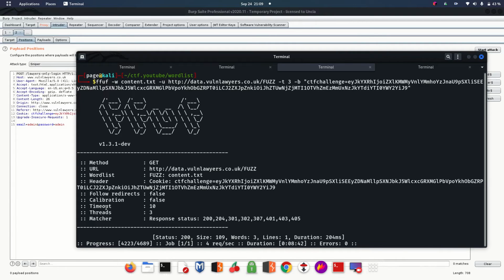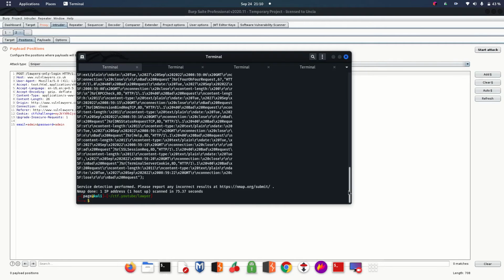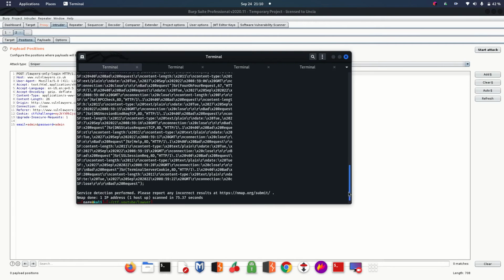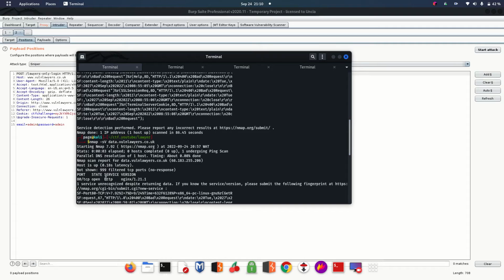Do I have any other thing to do? Yes. Okay, let's look at the nmap for the data subdomain. I don't think we checked on it. Okay, you see also we still have the same port 80, which is running HTTP and Nginx 2.1.21.1.